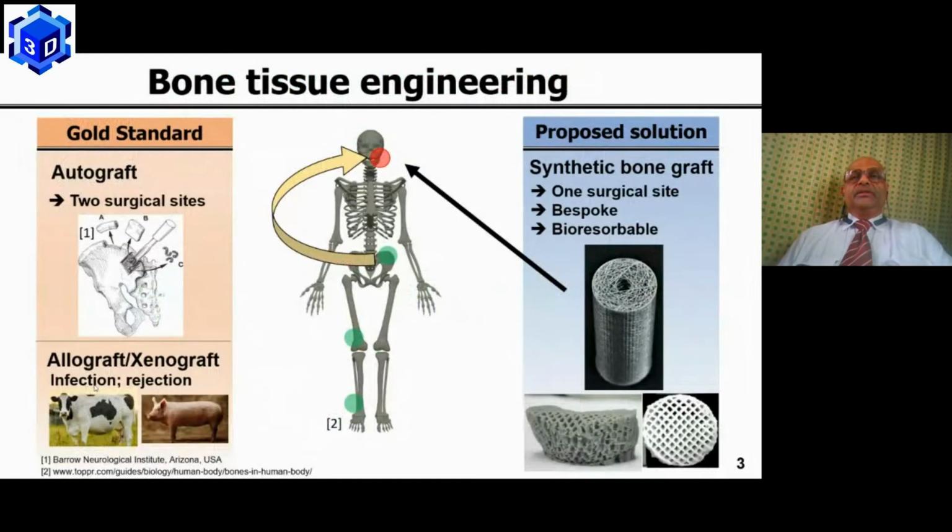This area of bone tissue engineering, of course, is important. It's been done using autografts or sometimes allografts or sometimes even xenografts, from the patient's own body, often by taking out bone from other sites, requiring a secondary surgery. And this bone loss is something that needs a lot of repair.